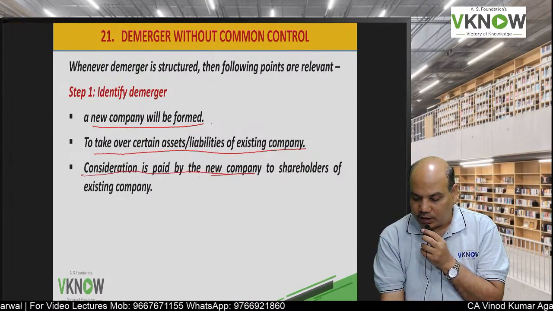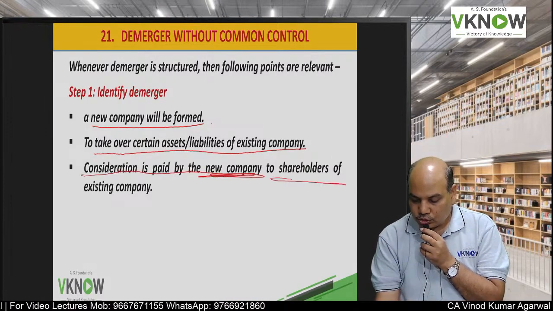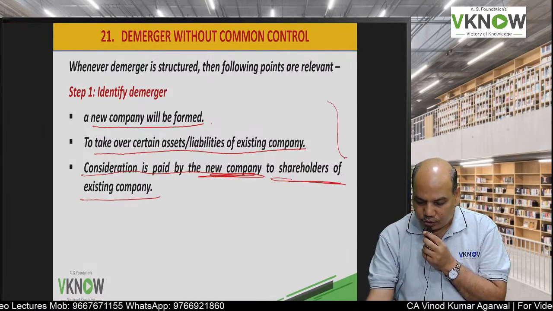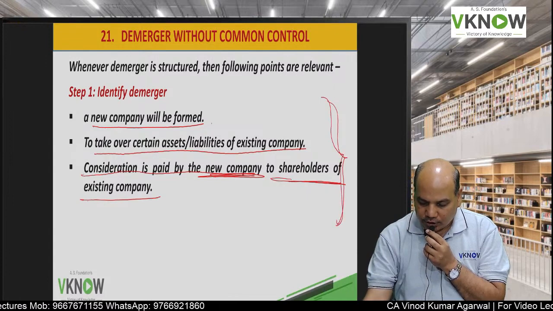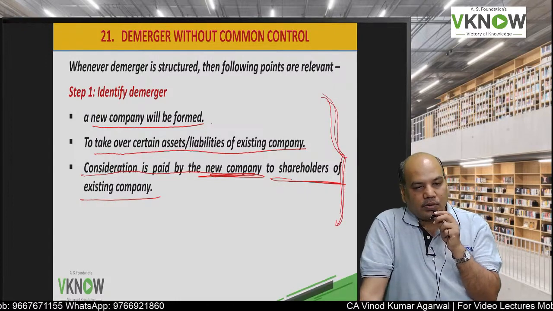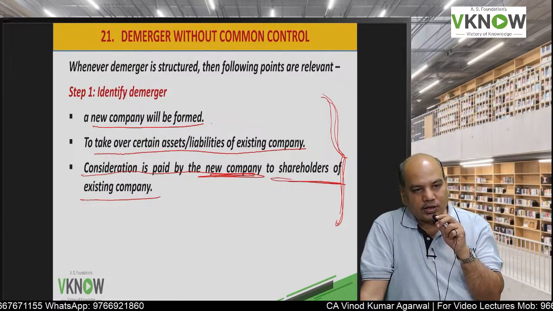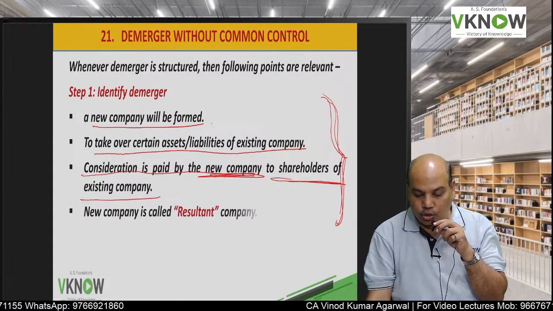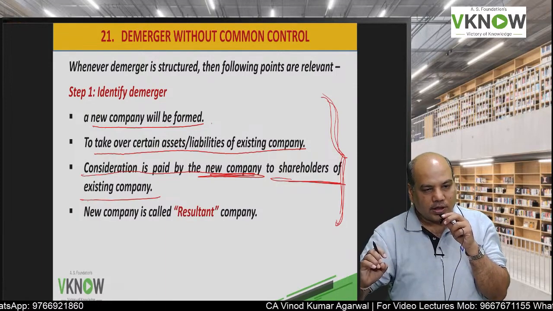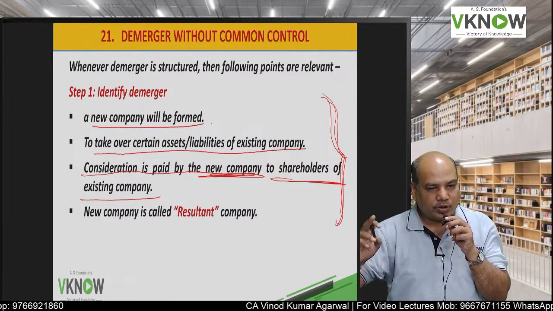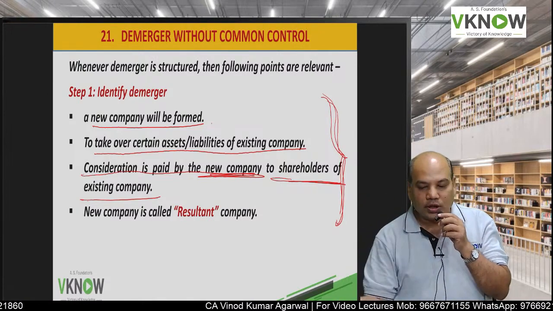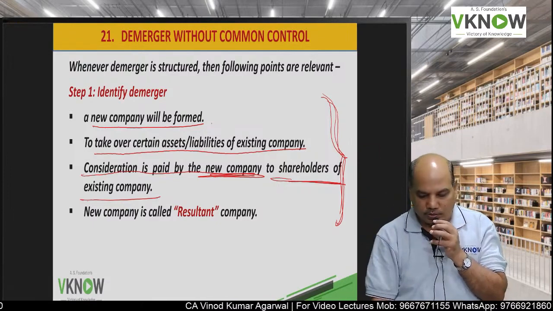Consideration will be paid by the new company to the shareholders of the existing company. Students have to note this down, this is really very important. So if it is a demerger, then discuss this, otherwise not. A new company will be formed, the new company will take over the assets and liabilities of the demerged company, and the consideration is paid to the shareholders of the demerged company.